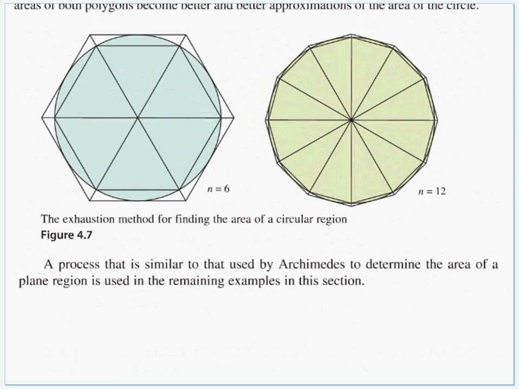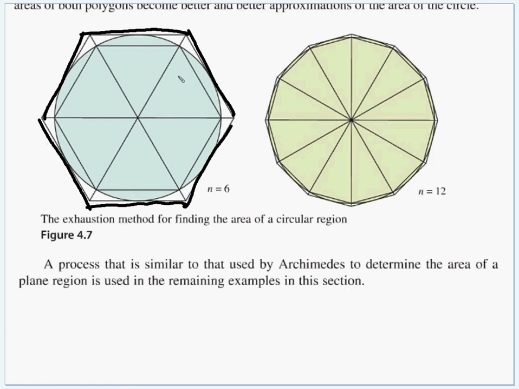So what Archimedes did is he was trying to figure out a definition of pi, or the area of a circle. Take a circle, put around it, here we've got a six-sided polygon. So if we find the area of that, it would be an overestimate of the area of the circle. We could also put the same number of sided polygon inside the circle, and we could find the area of that polygon. And then the area of the circle would be somewhere in between. The bigger polygon would be an overestimate, the red polygon would be an underestimate, and then the truth would be somewhere in between.